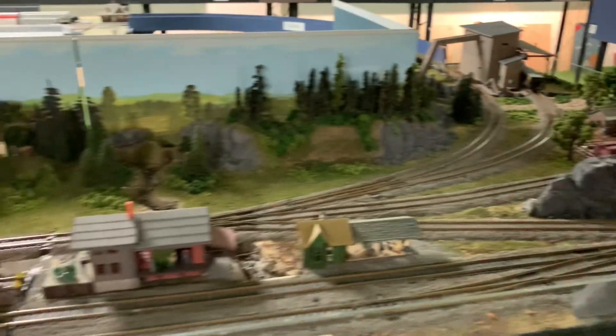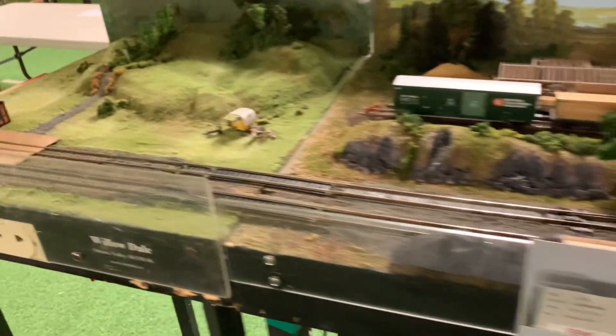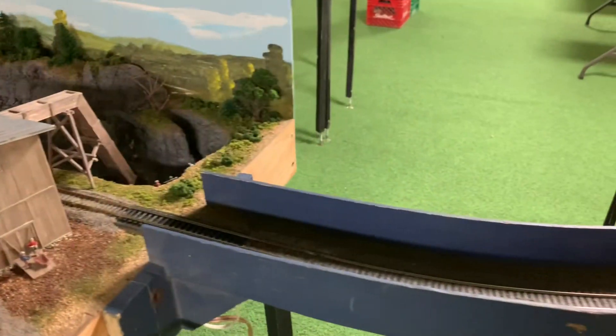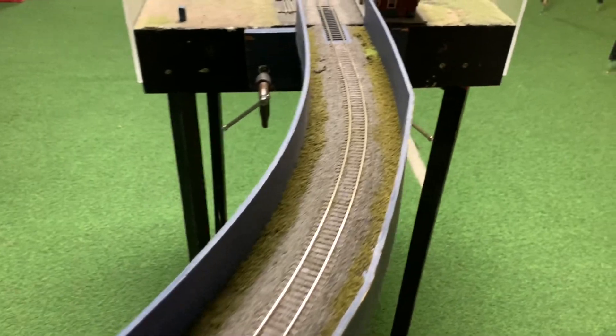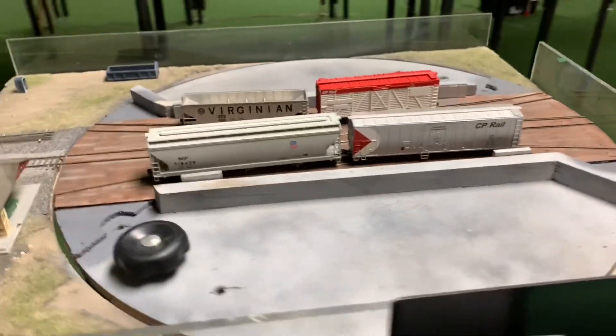Moving in behind Wycliffe, we have Spencer's Gap, then Mason Creek, which also branches off there. We then come up to Willowdale and Stub End 2 — just enough room to do some work in the area. Coming off Mason Creek, we have Gene's Bridge to the Turntable, which is another transfer. And that's basically it for the layout.